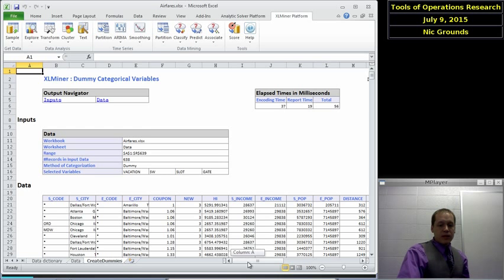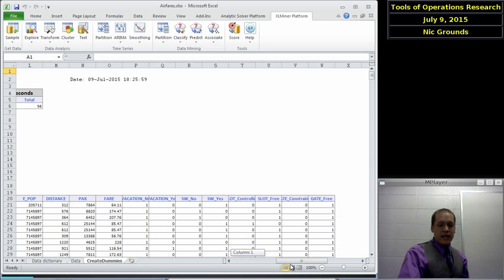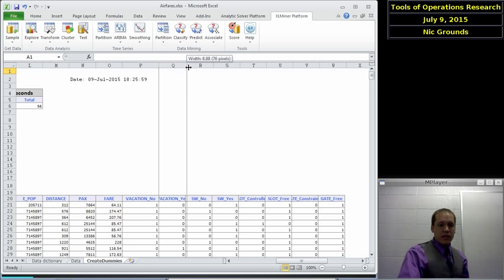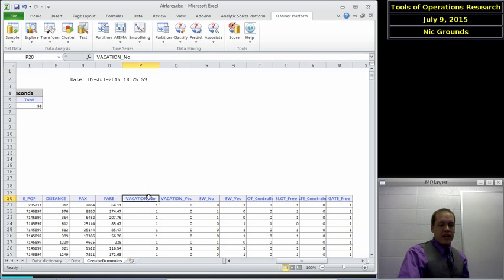So I'm going to scroll to the right here. You'll see how it transformed them. Particularly, it took the vacation field and converted that to two fields. One of those is for the records that had a no for vacation, and the other field is for those records that had a yes for vacation.